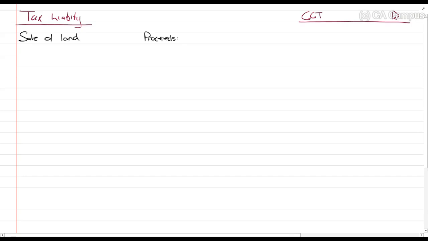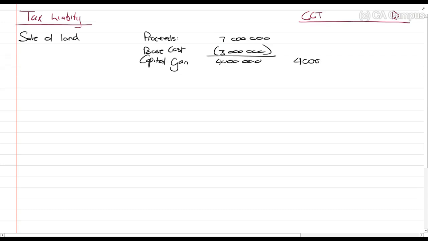Now, guys, this is where I expect you to score the majority of your marks. And in an exam situation, this is where the majority of your marks will lie. This is a normal tax calculation. We've got a CGT column and a rands column, all the usual ones. So what are we doing here? Sale of land. What do we do for tax? We say proceeds, so selling price, no recoupment, 7 million rands. Our base cost is 3 million rands. That gives us a 4 million rands capital gain. That 4 million rands capital gain goes into my CGT column.